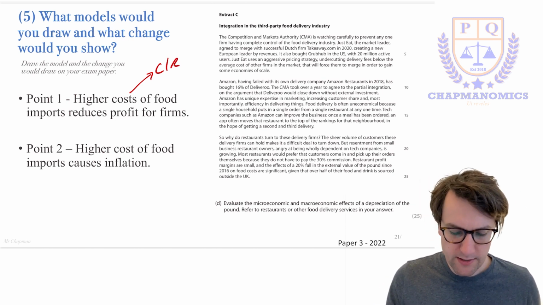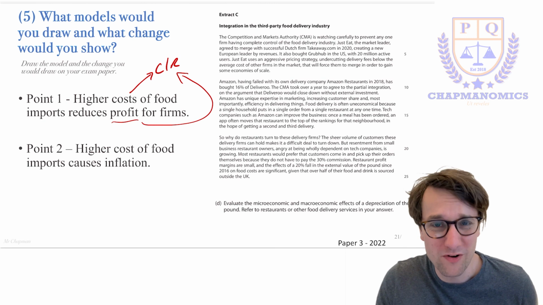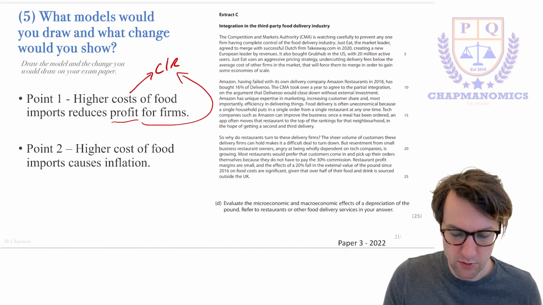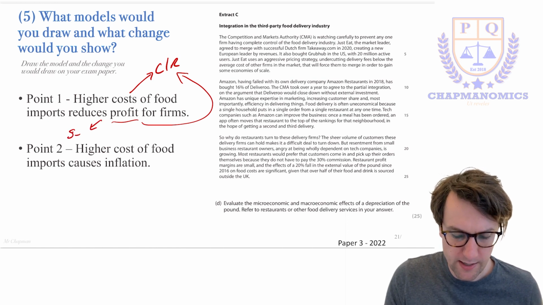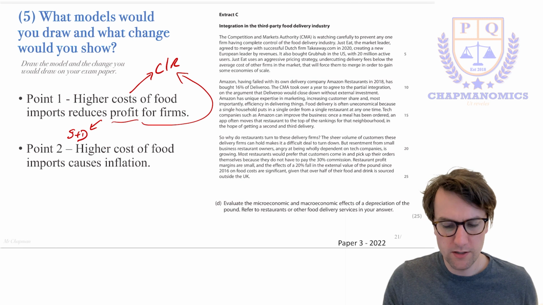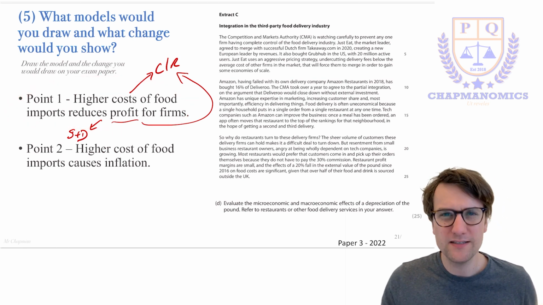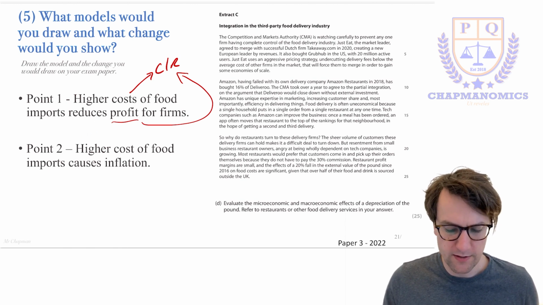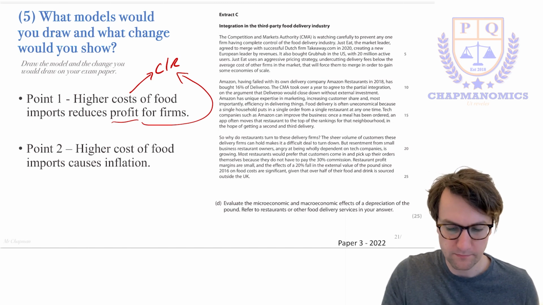Do I know any others? Well, here we're looking at profit. So I think this cost and revenue model, that shows profit if I remember rightly, and therefore cost and revenue seems good here. There's another option here where I can talk about higher costs and reducing profit perhaps, and that's our supply and demand model. But if I look at my point here, going back over this, there's not a huge amount about demand here. Instead, it's mostly about profits and costs for firms. So therefore, I'm going to scrub that one. I'm going to say costs and revenue for this first model.